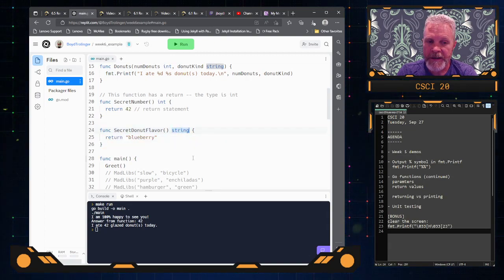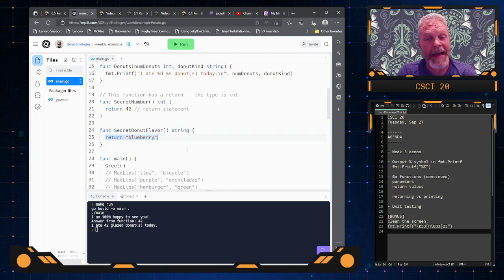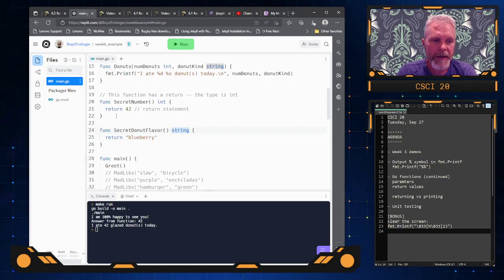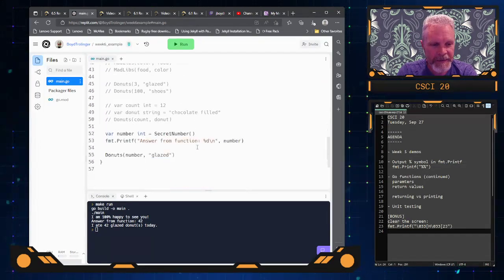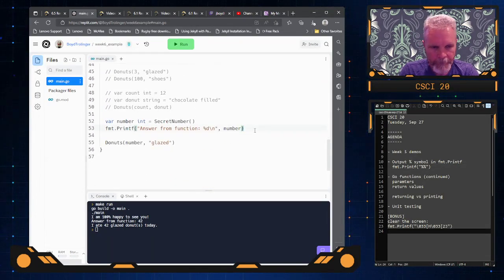It returns something, which will be a string, and you'll notice that the way it does that is by using the word return in conjunction with a string, because that's what its answer is supposed to be. Notice for secretNumber, it returns an int, and it uses the word return to achieve that effect, and what it returns is in fact an integer. There's a lot of moving parts, I know. But let's improve this. I don't need to know that answer. So let's just put this together.